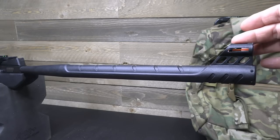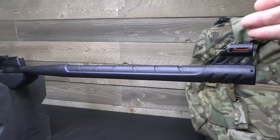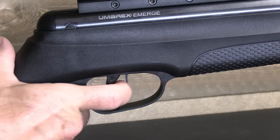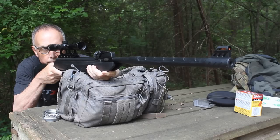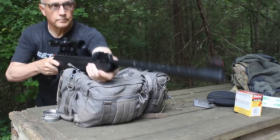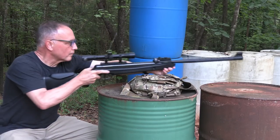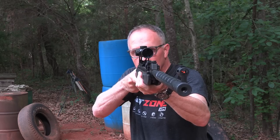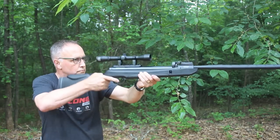It does have a polymer covering over the end of the barrel — this is their silent air technology. It's an integrated muzzle brake device that muffles the sound, and this is one of the quietest air rifles I've shot, especially the break-action type. We have an adjustable two-stage trigger, and the safety is right here at the front so it's really easy to access. The Emerge is definitely a pleasure to shoot — it's quiet, soft recoil. The break-action just makes it simple where you're not messing with compressed gas.